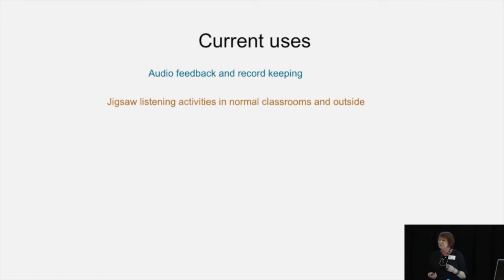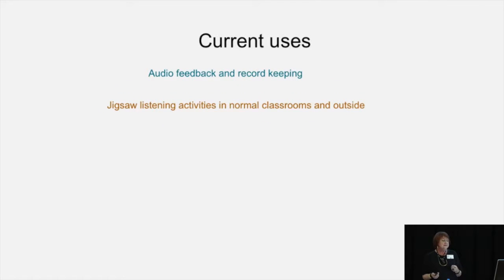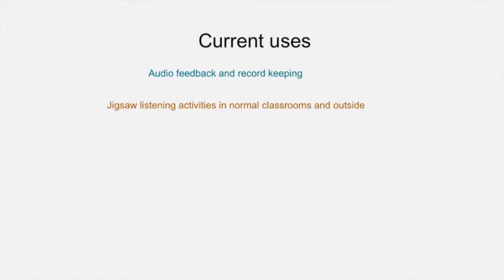I think that beyond the audio feedback and record keeping and space saving and all of that, it's great for what we call jigsaw listening activities, and this is fantastic for supporting students with different abilities in a mixed ability classroom. So you might have someone watching a 2-minute video, and someone else watching a more demanding video, and doing the same task in relation to those videos, but the actual materials are pitched at the level of the student.